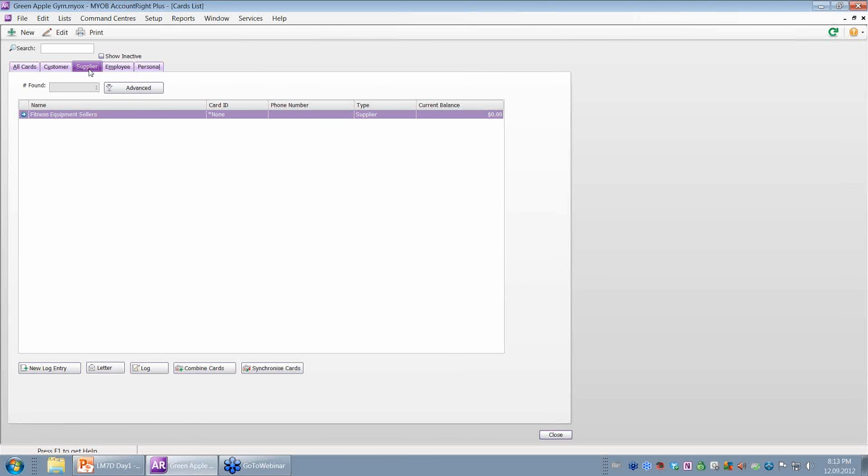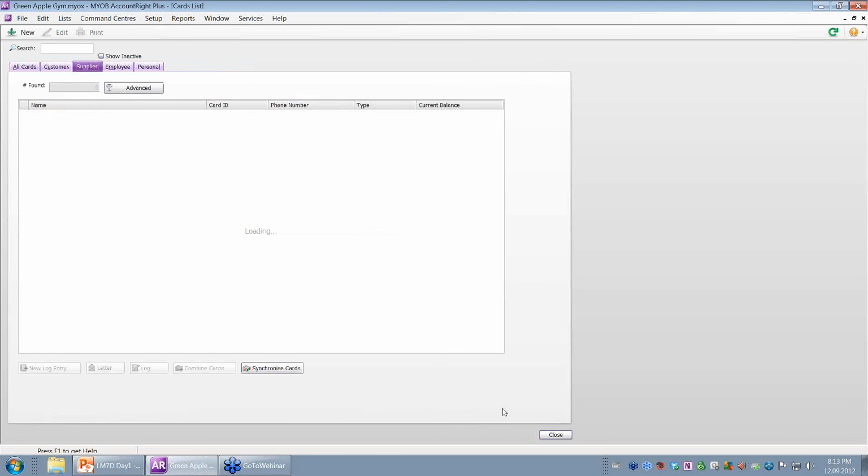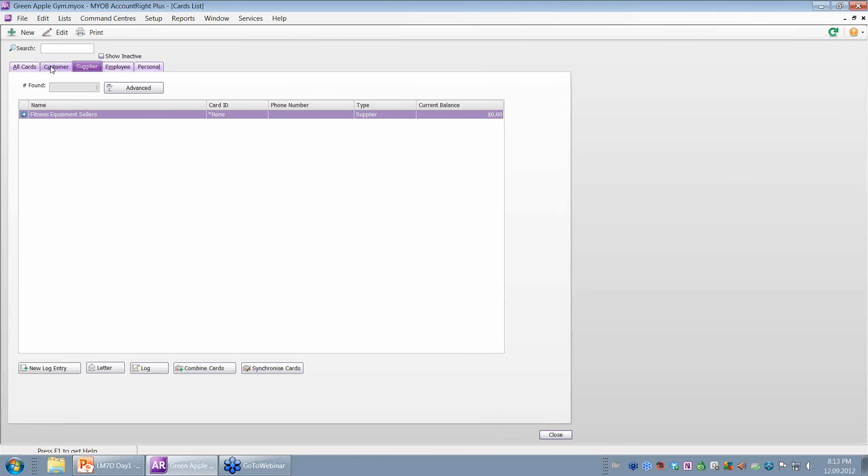done, but it also wants you to create a customer card for Tonga Consulting. So we're just going to click on New. We're going to make sure up here that it says Customer, and we're going to call them Tonga. And that's all we're going to do, because actually a card can be very simple. So we're going to click OK. And we won't see it under supplier, we'll see it under the customer. So you may be using an existing data file that has lots and lots of cards. We only have a few here.